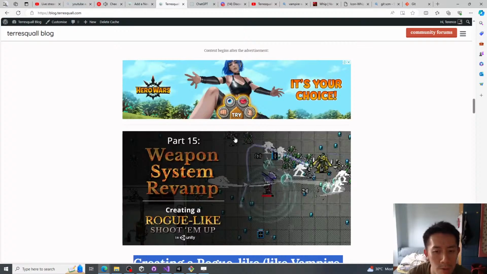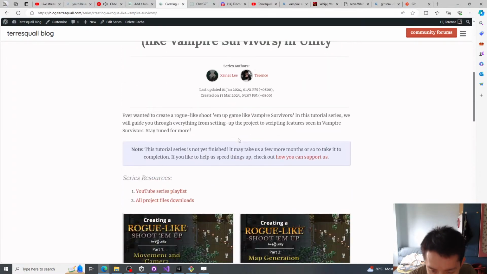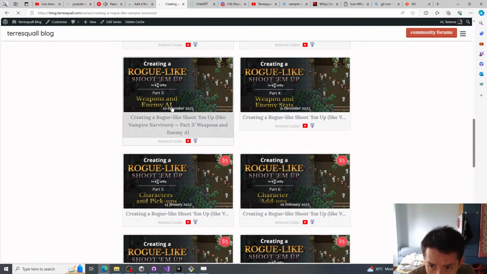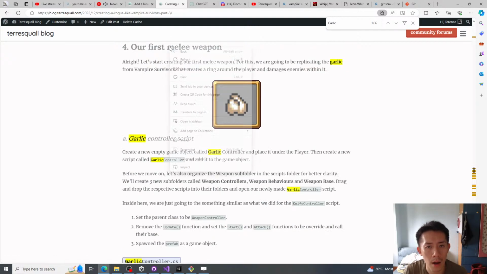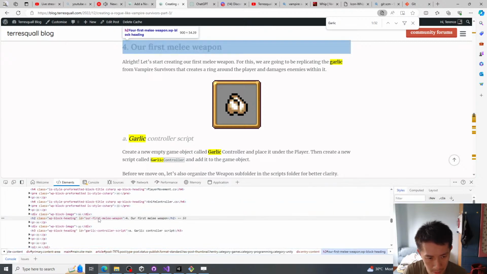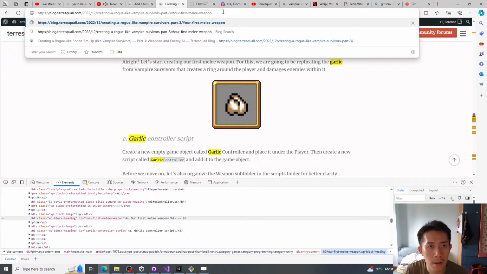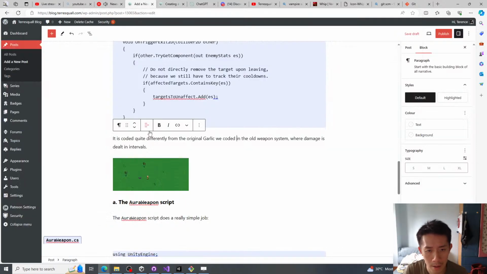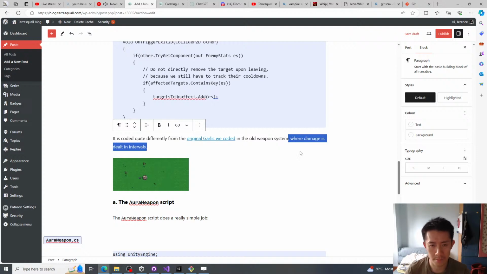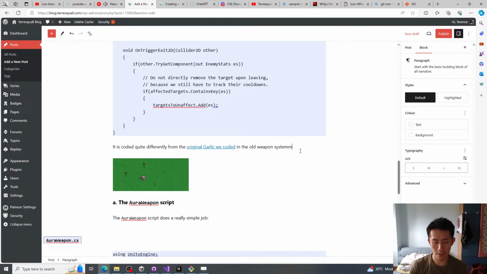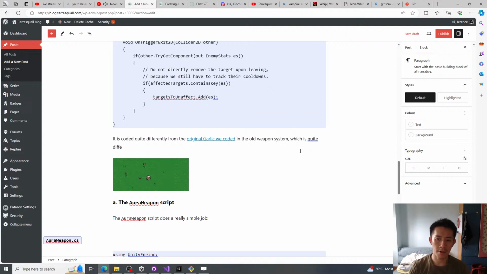Where was the original garlic? Hold it. It is in, quite different. How the garlic behaves.